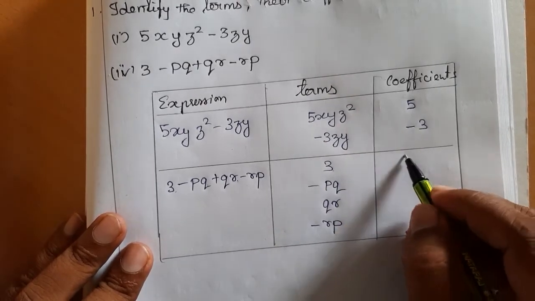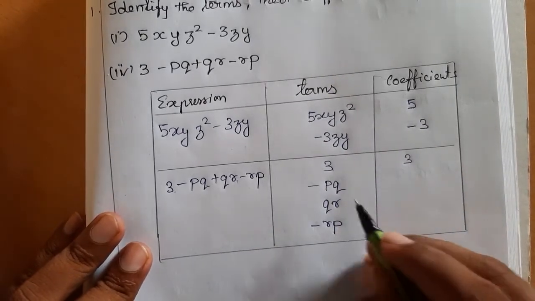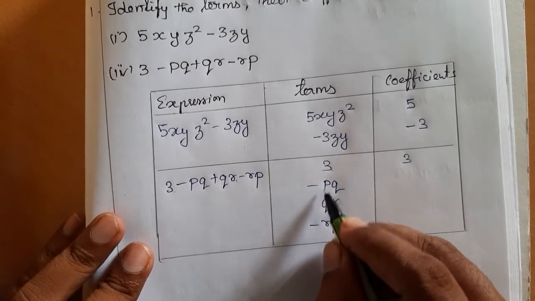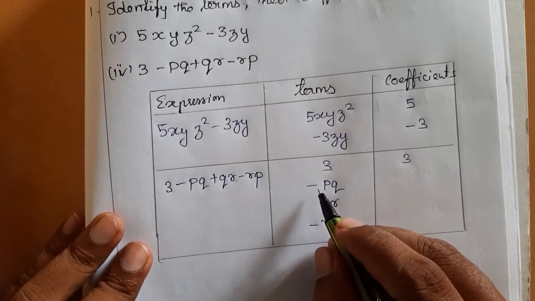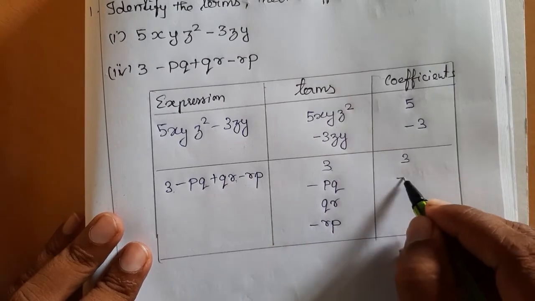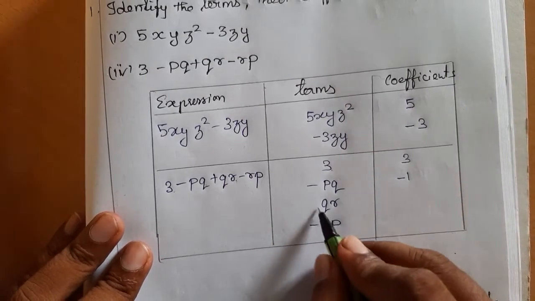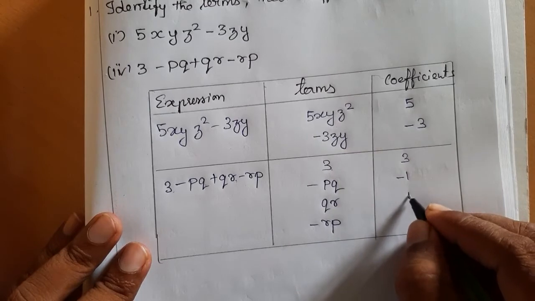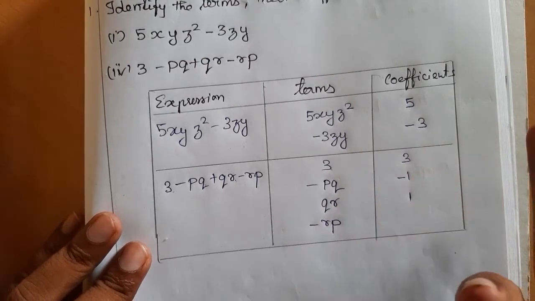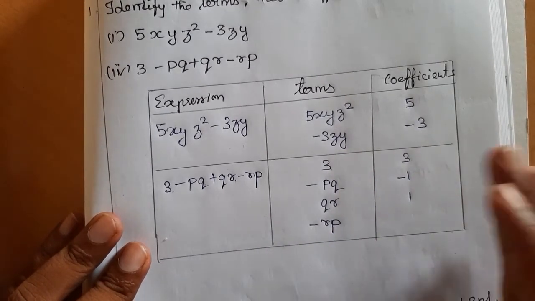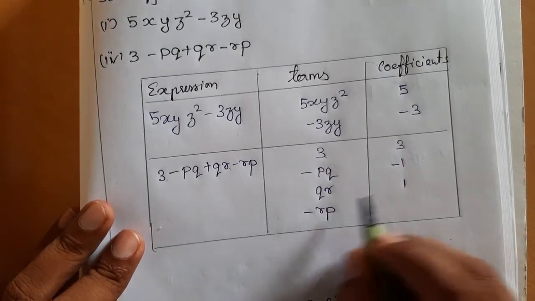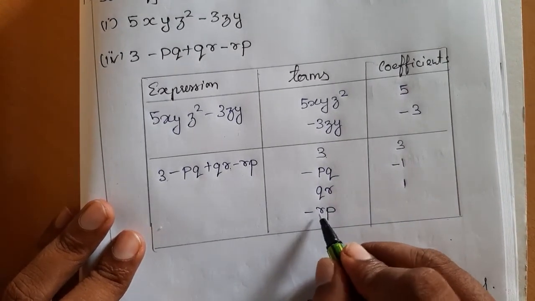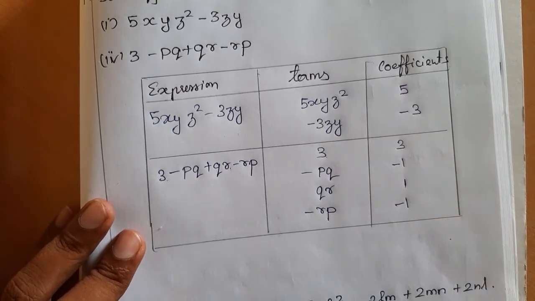So for the constant, only the numerical is there as the coefficient, and here is a negative, no number before the variable, right? Then it is a 1, so it is a negative 1, so it is a minus 1. And here also there is no number, it's 1, because we can say 1 times qr is qr, right? 1 times anything is the same. So for every term we have the factor 1, right? And here also is negative, so negative 1, and rp is the variable.